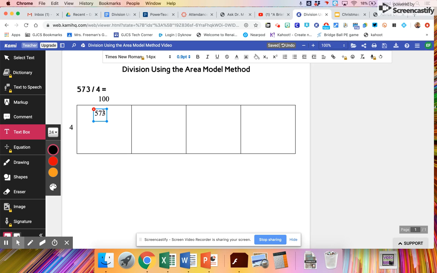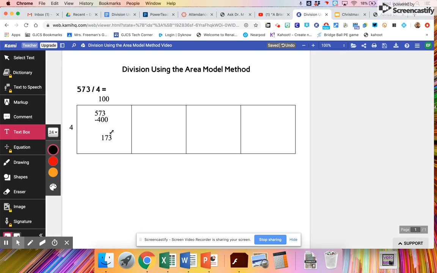And then the 400, let's see here, would be subtracted from our 573. I know they're not lining up the greatest, but I think you can get the gist of it. And then the students would subtract those two, and their answer would be 173. I keep telling the students that the goal inside of this box after they're done with the subtraction is to either get down to 0 or a number that's less than their divisor of 4. So in this case, 173 is not either of those, so we have to continue on.